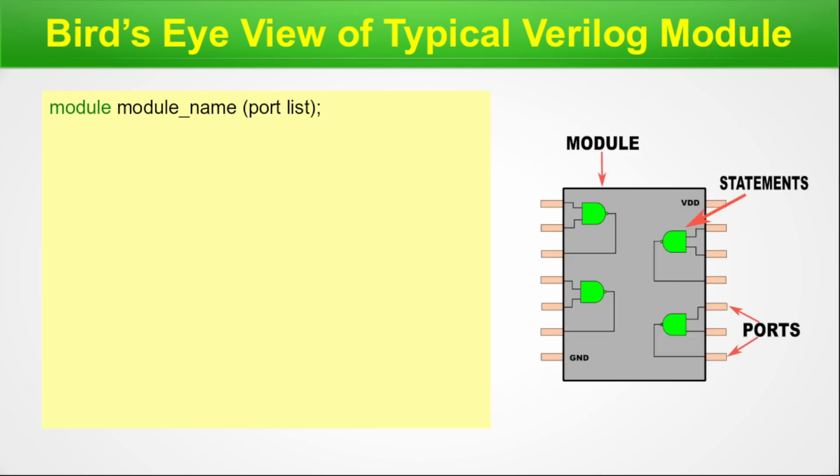And here we have a pictorial representation of any Verilog module. Let me bring my mouse. Here the entire chip is the module, and we have subparts or components like this one, this one, this one, this one. We also have ports which we have declared and connected. These connections will be either of wire or reg type. We will discuss that later. We will have the power connections, VDD and ground. These functionalities, these blocks, these modules are defined by statements. You have already seen this, so now you can correlate with the picture of the already discussed module, and you can understand, right? This is the kind of representation of an IC, right?